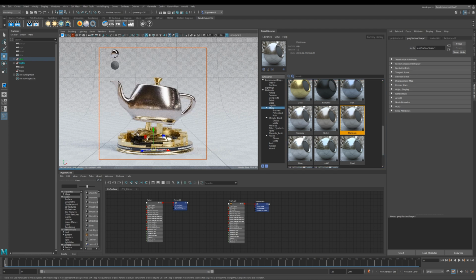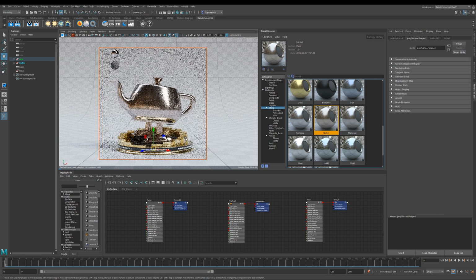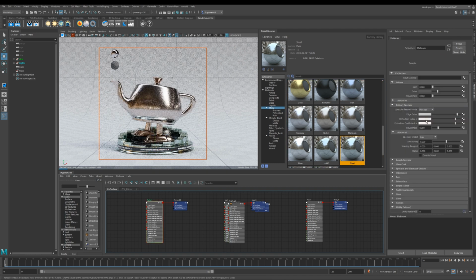I select the top and the legs, and then let's make that nickel. And if I select the base, let's make that steel. So what you can see here is that RenderMan already comes preloaded with a whole bunch of physically based materials that you can use within your projects. And of course, as you work through your projects and you create more and more physical or artistic materials, you can of course save them back into the preset browser and use them within your other projects, and also share them within Houdini and also Katana.